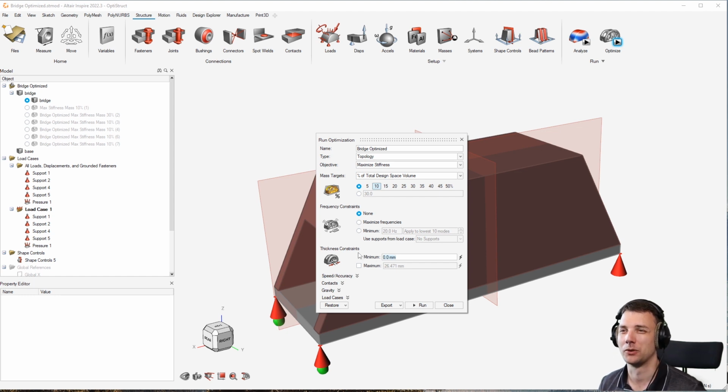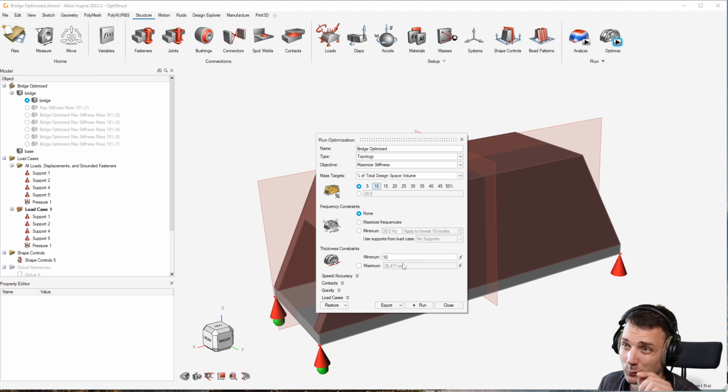And then one of the most important things is thickness constraints. Just imagine your design with different kinds of mesh sizes, and you don't want your topology optimization result to be dependent on mesh size. So what they came up with is a minimum member size control, which filters the result of the topology optimization. You can specify, for example, the minimum thickness of some ribs you want to form here. There's also this flash icon, which calculates an approximate value, but it's better to have a really guessed value. Then you can specify, for example, a value of 10.